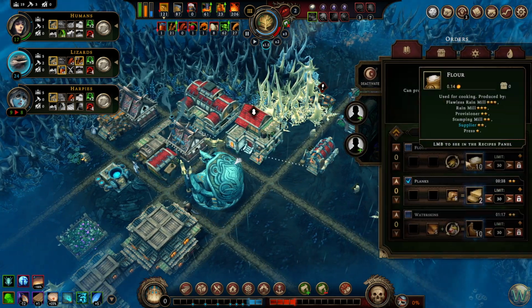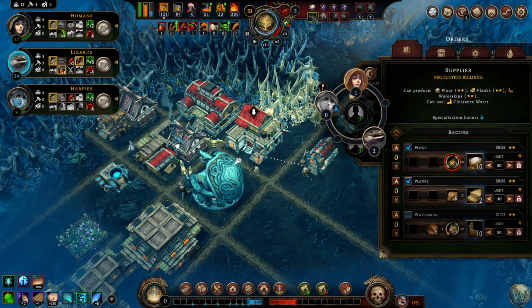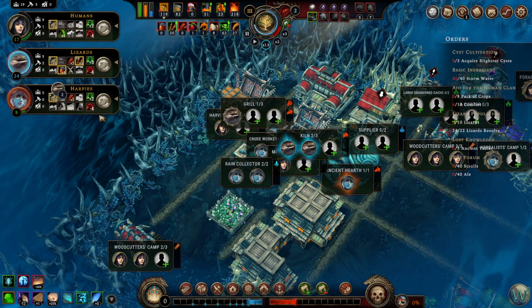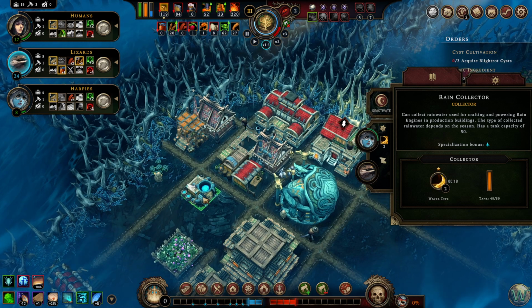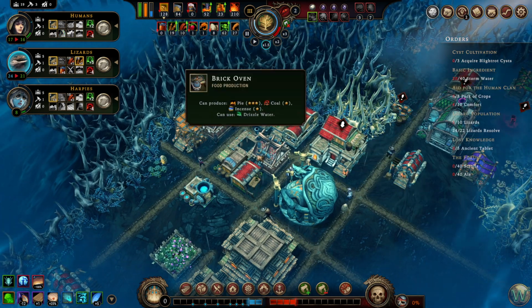And then we're going to start up on the flour pretty soon, too. Let's just do the grain, because we do have it. Let's put a harpy in here if we can find one who's not doing other tasks like the rain collector task. Let's grab one of you and throw you into that. Or do I want to wait? Let's do it now that that one's free. Where are we at with this?